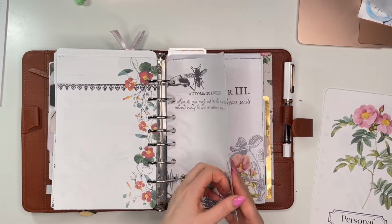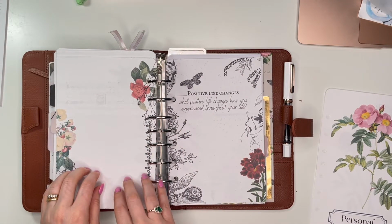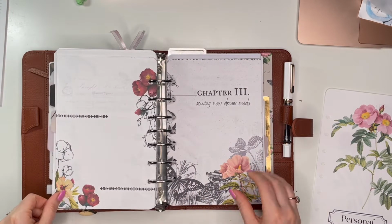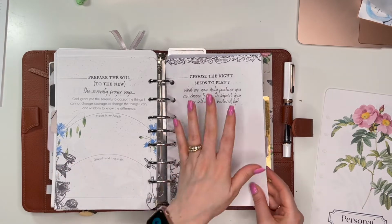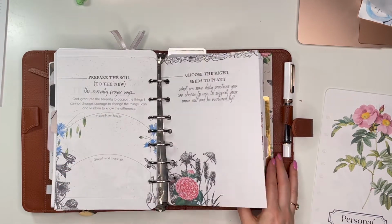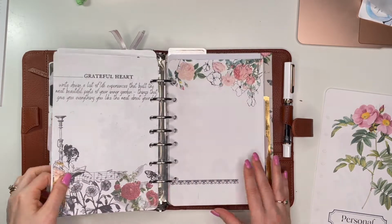I think this whole bundle was like $25. It's fillable too, so you can answer the questions and type them in on your computer before printing them out. But I like the idea of pen to paper. And I've seen some people that the cover page for the questions, they print in vellum and then they layer. Just so beautiful. I just did all paper for now. This probably will be more of a rough draft.